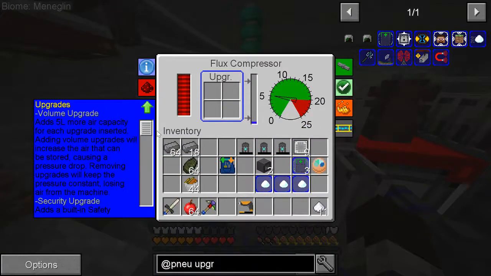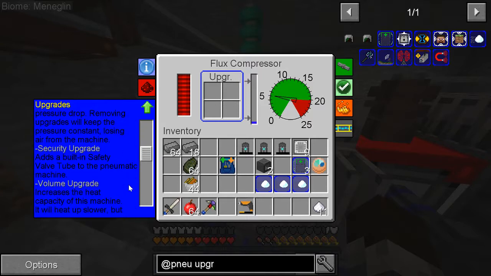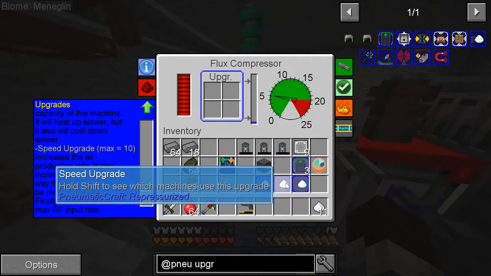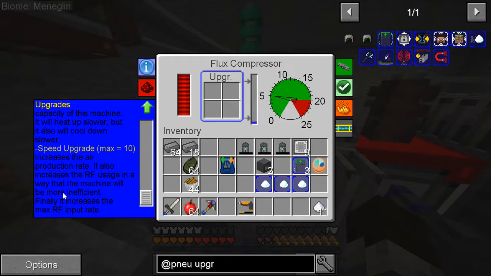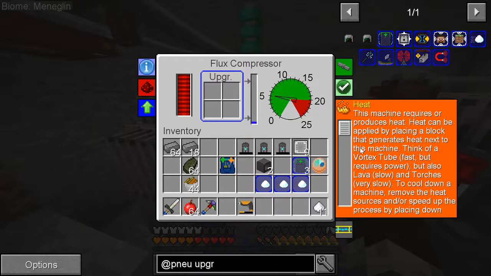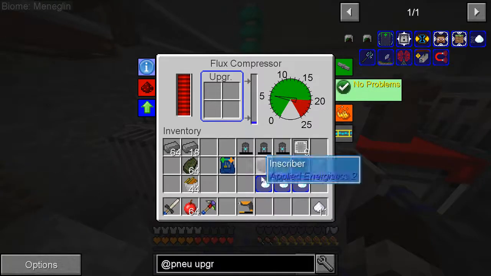So, upgrades. Adds 5 more liters of air capacity for each upgrade. Adding volume upgrades will increase the air that can be stored, causing a pressurized drop. Removing upgrades will keep the pressure constant, losing air from the machine. Okay. Then there's a volume upgrade again. Oh, you can also increase. I don't know which one I got. You have 10 speed. Okay, whatever. So how do I put these in here? Oh, right there. Okay.